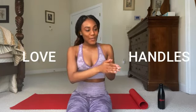And today we're gonna be working on love handles. Yes, love handles, AKA muffin tops, AKA visceral fat. So love handles are basically extra fat that develops around the core area over a long period of time. And that happens when you are consuming calories but not burning enough.